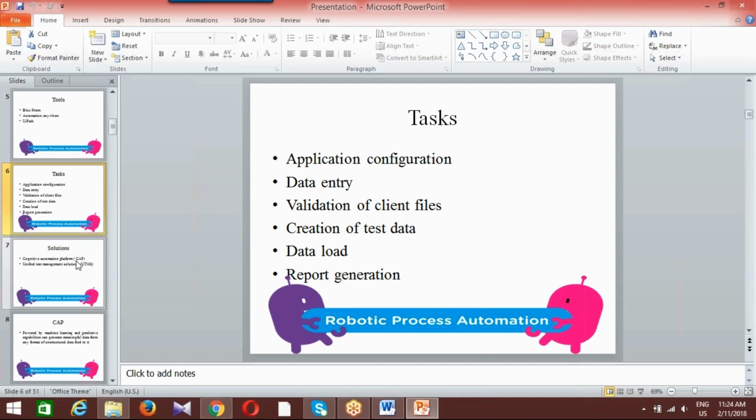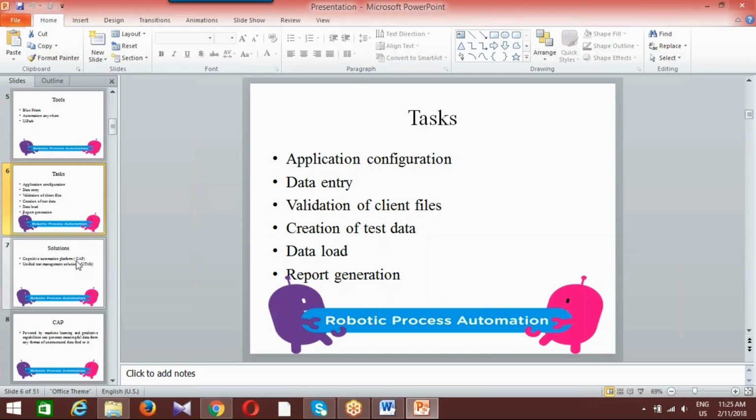If you can configure everything prior to that, automatically all these processes will be taken care of. What will be taken care of? One is application configuration. You can configure the applications, enter data, validate the client files, create test data, and create data loads.